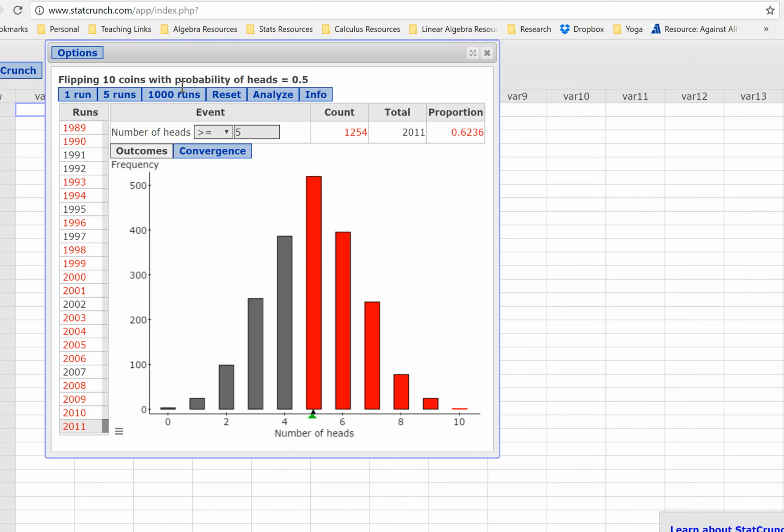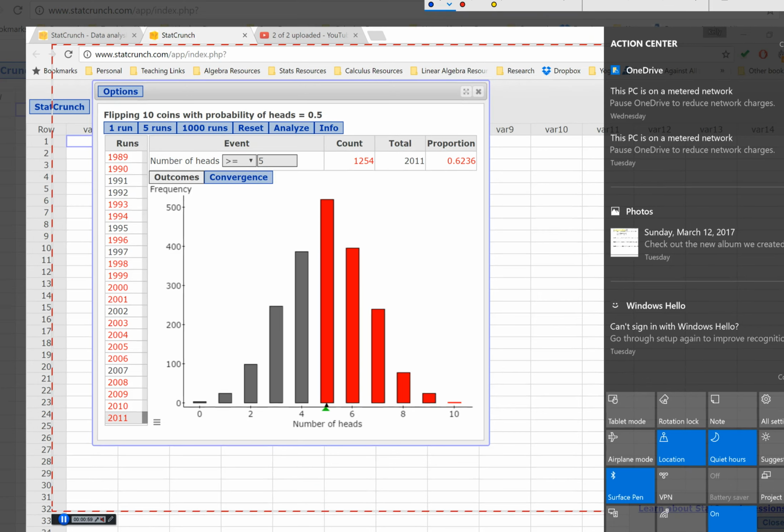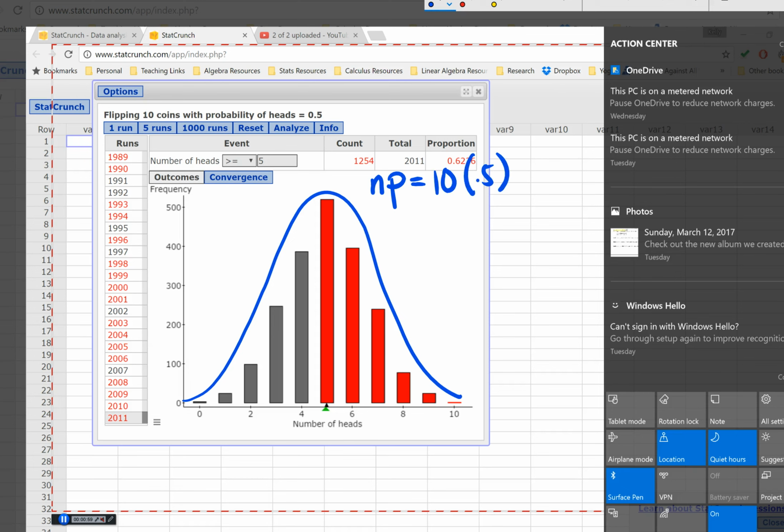And we're starting to see, let me bring up my Windows ink screen sketch. We're starting to see this shape, right? We know that there's a mean of our binomial distribution, which is np, which in this case is 10 times 0.5 or 5. And that's exactly where the mean of our distribution is. And as we move away from that mean, everything becomes less and less likely in this nice symmetric pattern. So as long as our sample size is big enough, there's almost a normal distribution happening here.